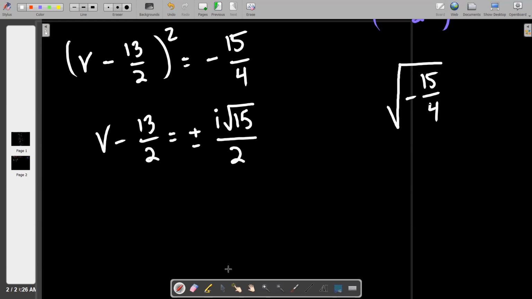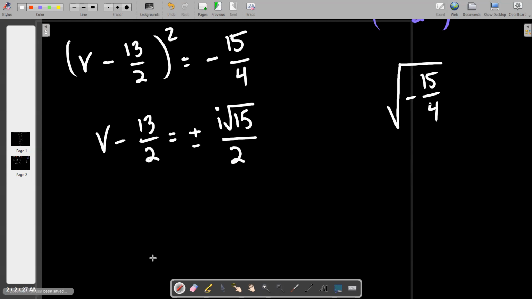Alternatively, you might see someone, and I'm not going to split hairs about this, if you ran into a college professor, don't get confused if they wrote it a different way, as long as the i is not on top. Remember, we never put an i right after a root because people get confused and wonder if it's inside. But if I purposely show it as an off-to-the-side multiplier, it won't be bad. As a general rule of thumb, you should put the i right in front of the radical like that.